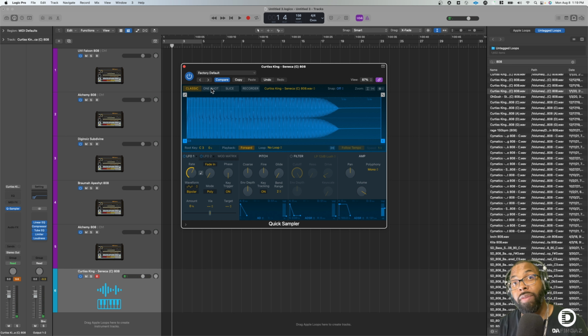And again, there's a lot of other 808 plugins. These are the main ones I use. I have these 808s in my template, or I might just drag an 808 into Alchemy or into the Quick Sampler here. There's a bunch of other ways to go about it. This is just some of them. There's a bunch of other YouTube videos you can check out to find out other ways, specifically in Logic or whatever DAW you're using, how you can bring in already made 808s and still customize them and build out, like stretch the 808 across your keyboard and things like that using samplers in your DAW.